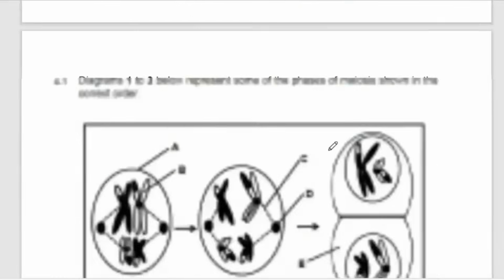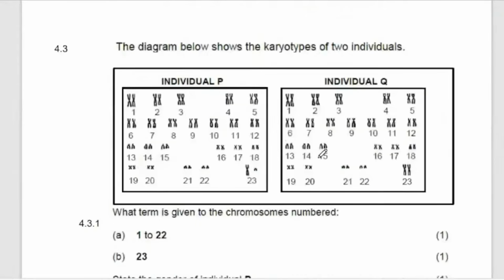Point number 2 is about the karyotype. This is where also you lose marks. Describe the structure, describe the karyotype. It's fine. You can describe that this karyotype is for a male. If you see, this is for a male, this is for a female, because here the chromosome number 23, they have the same size and shape, while this one is big, one is small. Yes, therefore it means one is X, one is Y.